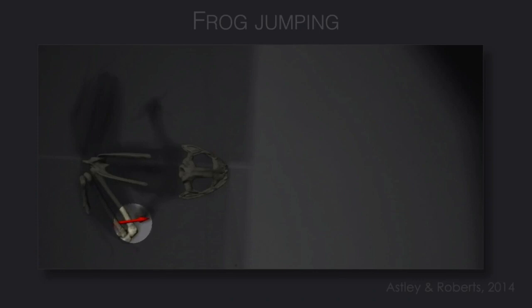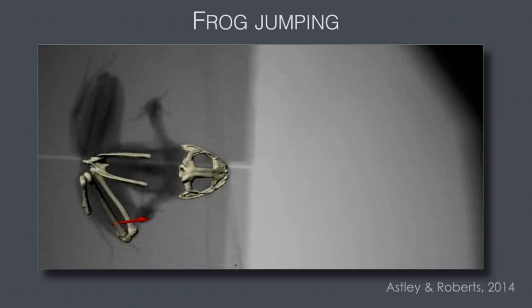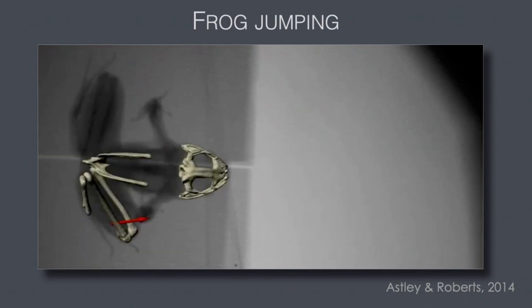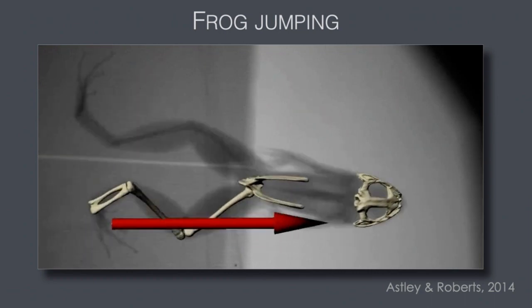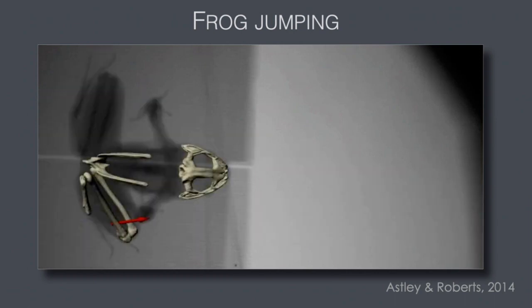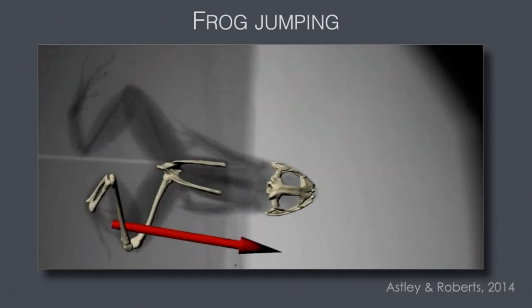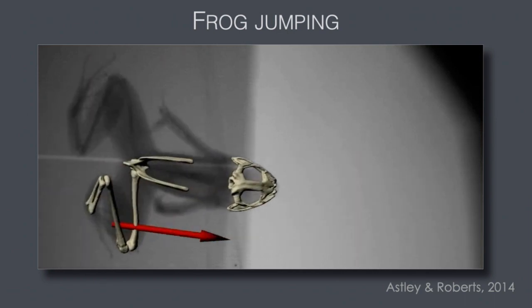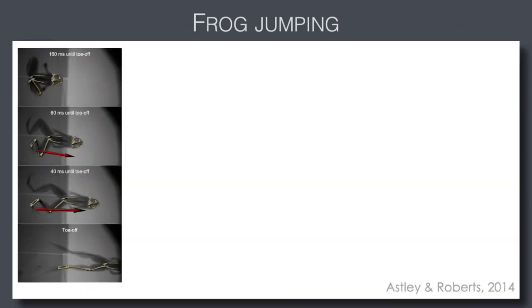And we can see already, so the frog's not going to be moving initially, and we can see that there is a ground reaction force. So that could just be its own weight. But we'll see this grow before the animal actually moves. So you can see I'm playing it. So you can see that the arrow takes off and then the animal actually starts to move. And that's partially reflecting the mechanism for elastic energy storage, that the muscles are generating force before the animal really starts to go anywhere.